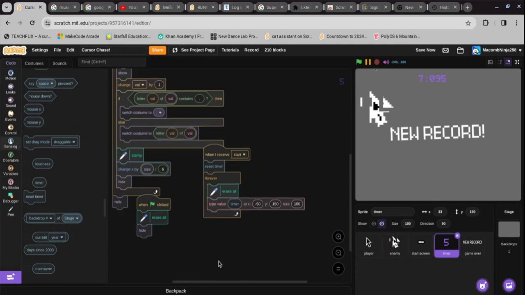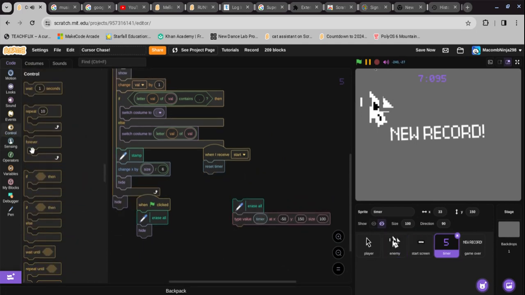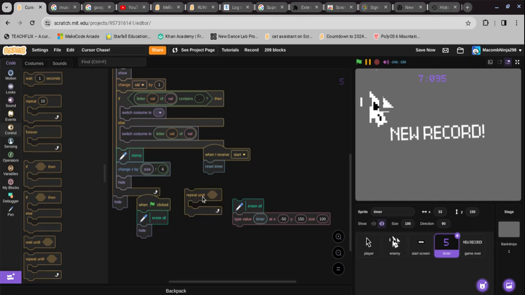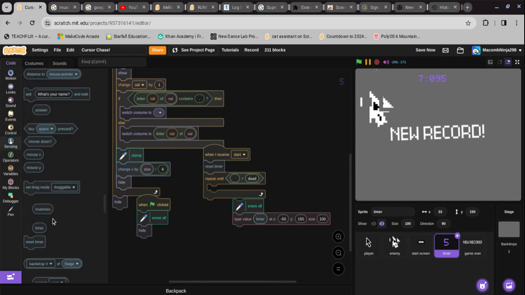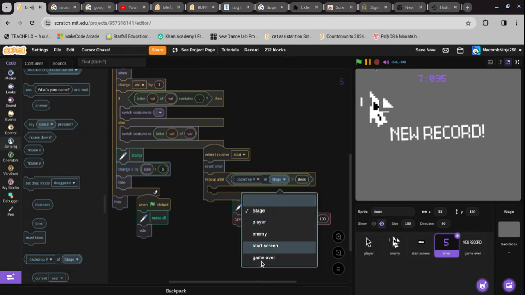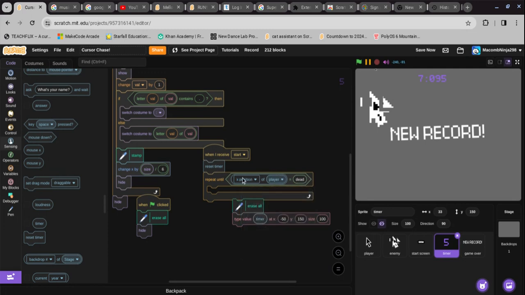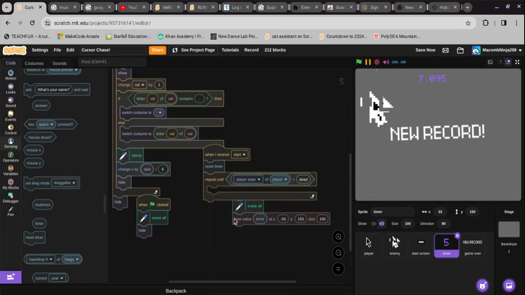We also do this in here. Repeat until player state equals dead. Repeat until player state of player equals dead. Then it stops it.